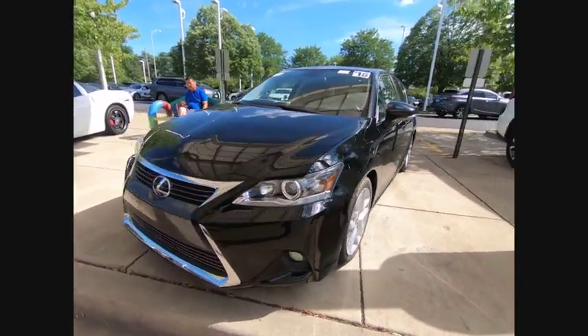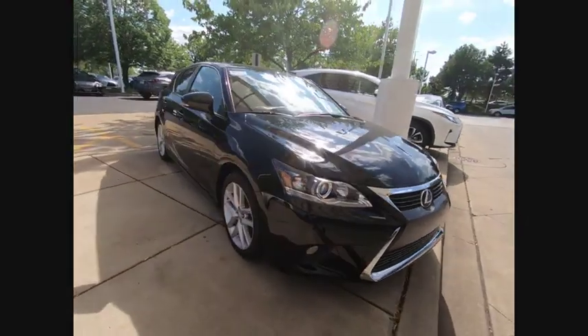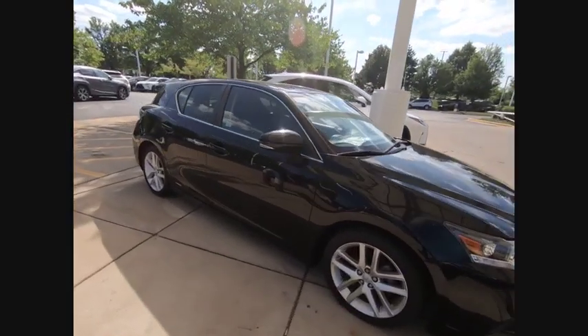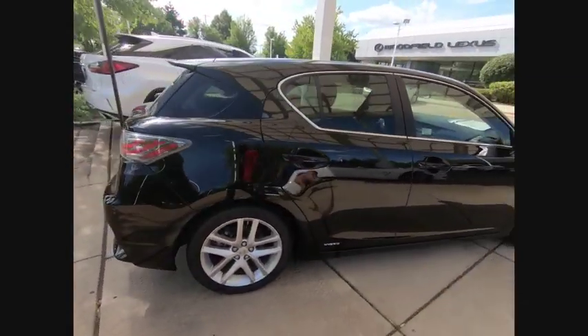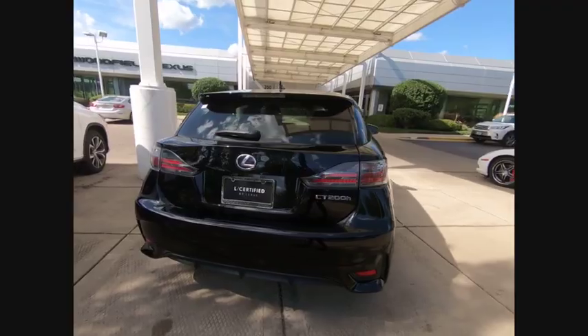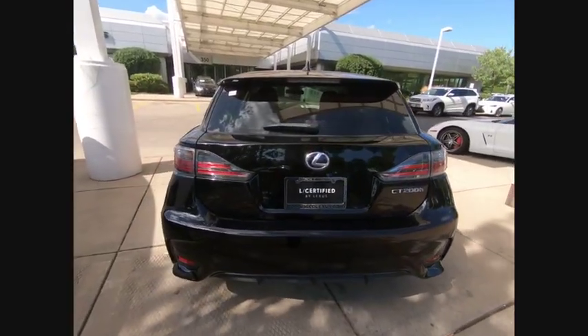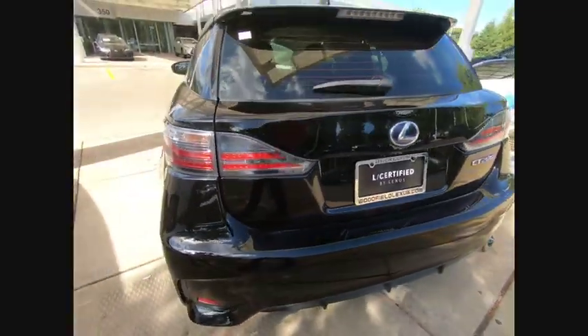You are going to love the 2016 CT200H. The Lexus CT200 Hybrid pairs exceptional fuel efficiency and superior handling ability with aggressive styling to create a luxury hybrid vehicle that looks great and handles even better. Going green never felt and looked so good, and it is priced below $25,000.